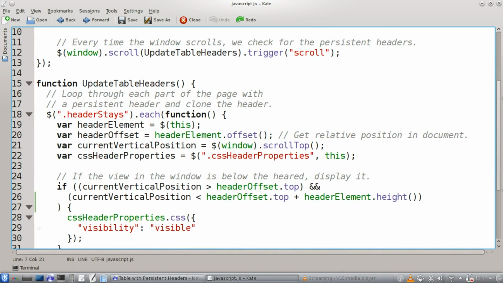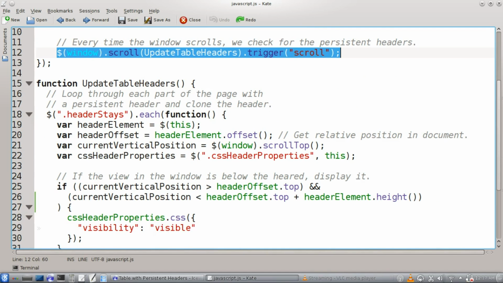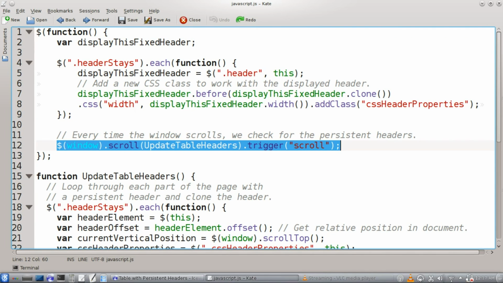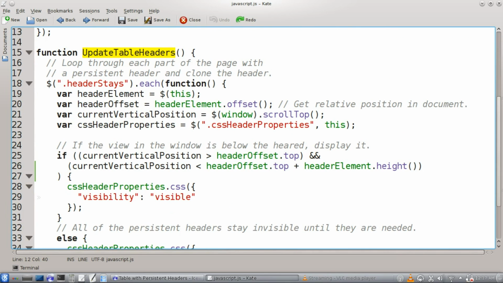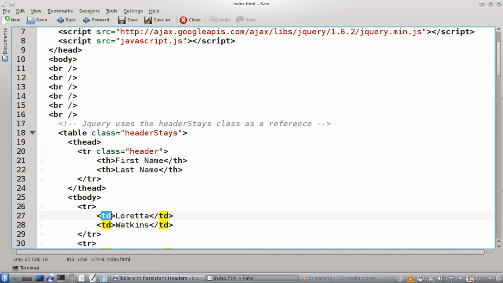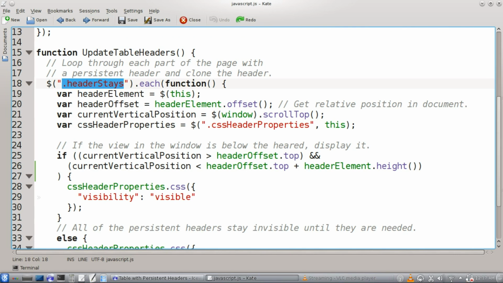And then down here, last thing we're calling in our anonymous function is just an event listener. Whenever the user scrolls on the web page, it's going to call this function here, which we define down here. Update table headers. And for each instance of this CSS class, header stays, that was in the table, each instance of that, we're going to call another anonymous function.